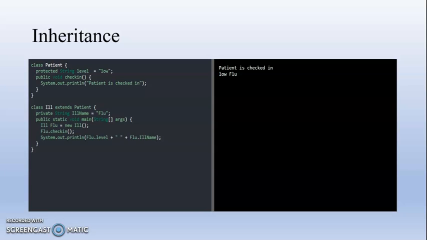For example, here we have class Patient, which is the parent class. It has a protected string, which is the level of severity for their illness. That function has a System.out.println method, which shows that the patient is checked in. Going forward, when you extend the patient, you have a class Ill.